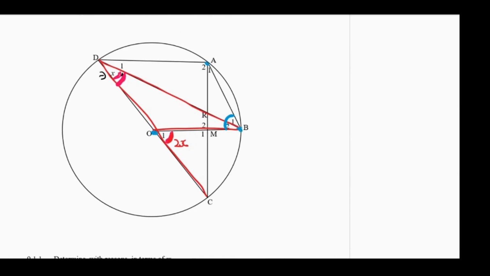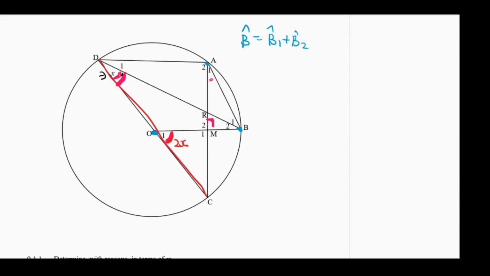So basically we want to find angle B, which is equal to angle B1 plus B2, right? So for us to find angle B, we first need to identify the angles that lie inside this triangle here. We can use this triangle to find angle B. But to use it, we know that here it's going to be 90 degrees, and we need to find this angle here, and then we'll be able to find angle B.